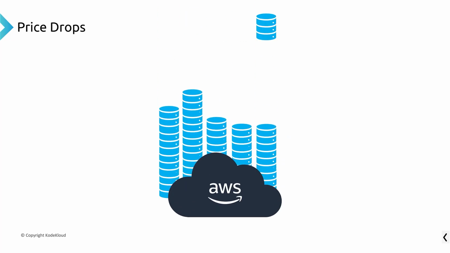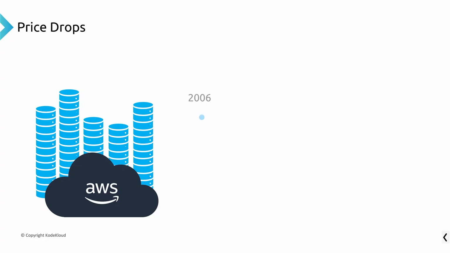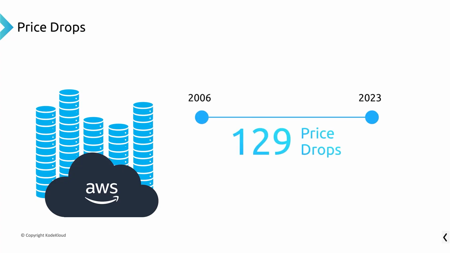Know also that as Amazon gets better and more nuanced at running a service, they will actually drop prices. And so what's cool about that, for example, is that since 2006 and in 2023, they've dropped the price 129 times on a variety of services. So you'll see price drops, especially as they release new versions of services, they'll drop the price per unit, which is very cool. And what's funny about the price drop is that usually with the price drop comes a new version of the service that has more features and is faster and is cheaper. So it's kind of nice.